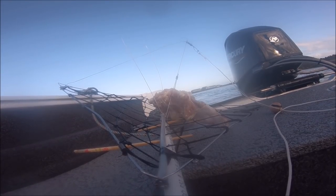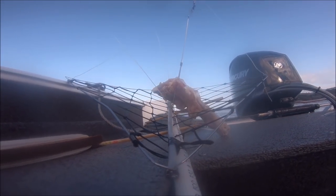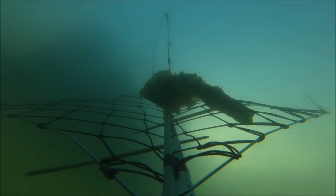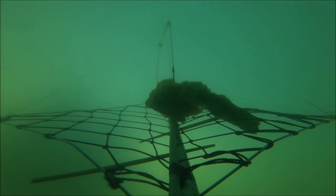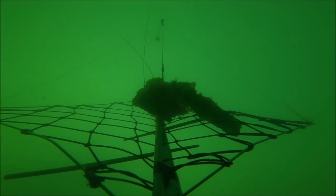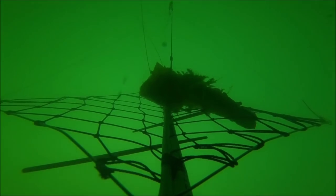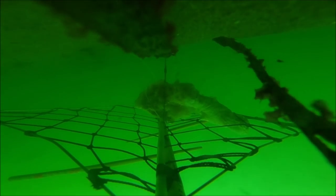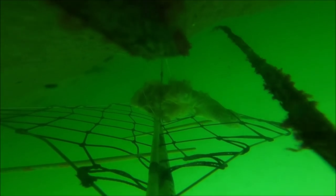Okay, so here is the third drop. Now let's see if we can get this right, and let's see how the trap's gonna fall in the water. First off, you see the nose goes first because the camera weighs the front down more. So there it lands on the ground upside down. And there it is, a trap laying upside down on the ground.